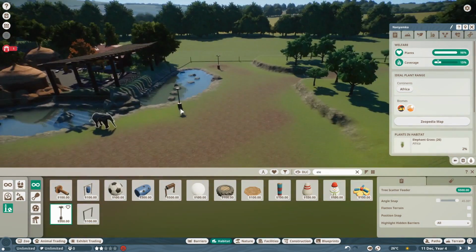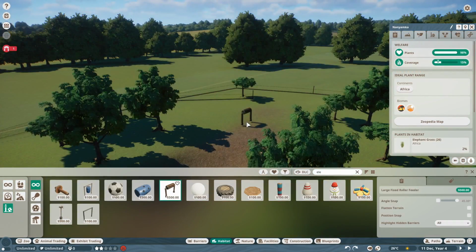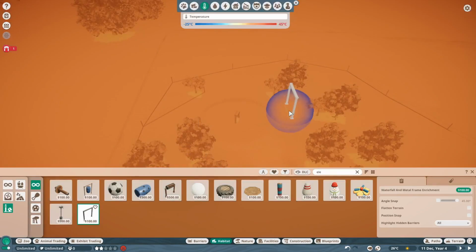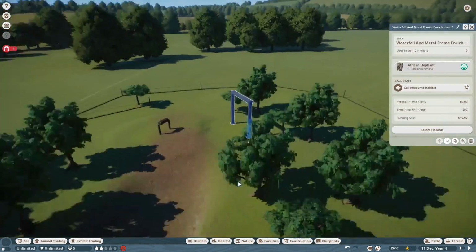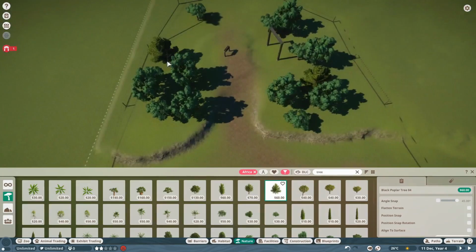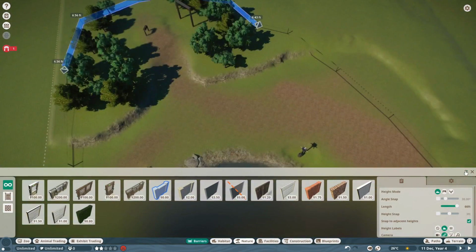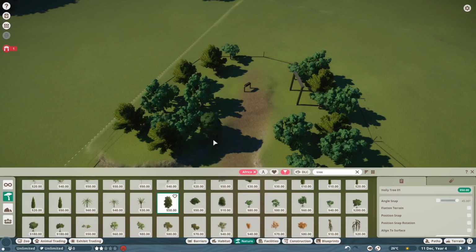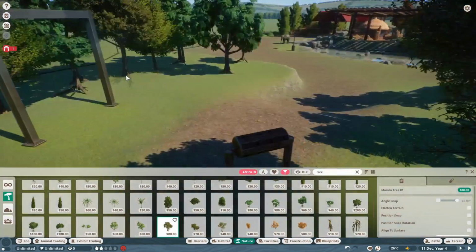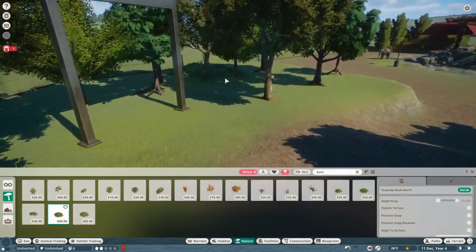I did add 2 enhancement or enrichment items for the elephants because I really wanted to get something to bring the elephants up there so that guests do have the opportunity to view the elephants from this side of the habitat. So that's why I added the feeder and the waterfall there, just to hopefully bring the elephants over there so they don't just hang out in one part of the habitat as opposed to the other.